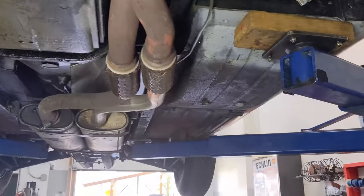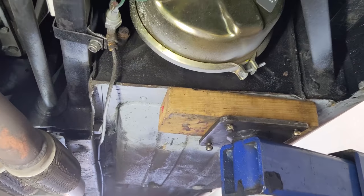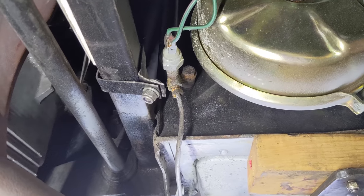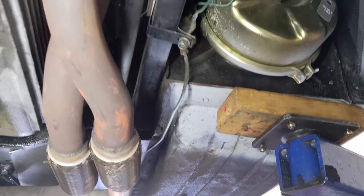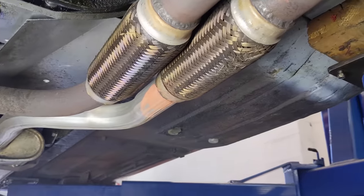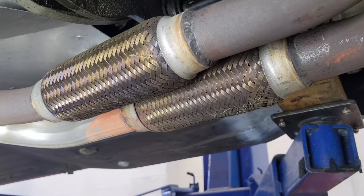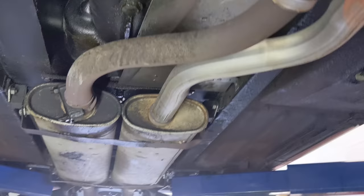Now, one thing that did happen to me on this car, and the reason why I'm missing this shield, is because my brake light switch actually melted and fluid gushed out and it ruined my paint all down here. So that's what this primer is all about. But yeah, we can see this exhaust. It was obviously making a lot of noise. It shot here at the flex pipes. They were actually already shot before it went on this car. So yeah, this tourist trophy is gonna be a real upgrade.